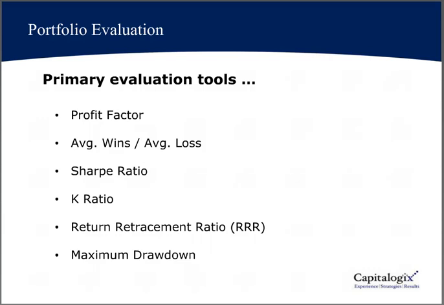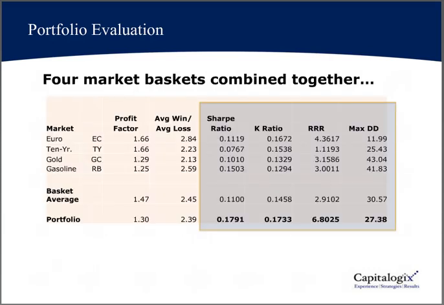But nonetheless, I'm sure you'll find your favorite based upon the way you want to do it. The final one is maximum drawdown. That's the peak price, profit, if you will, to the lowest subsequent price or loss. And we look at that as the maximum drawdown. I'm sure most of you know that, but just in case, I just want to point that out. So let's get to it.